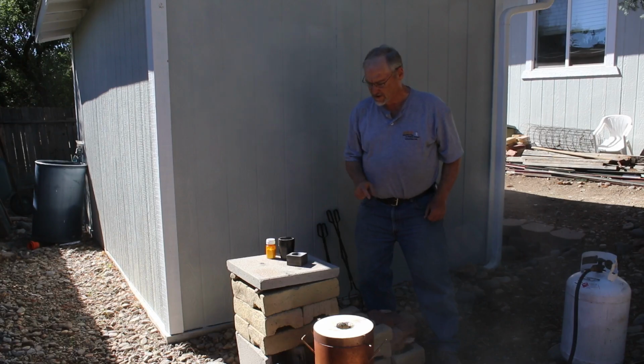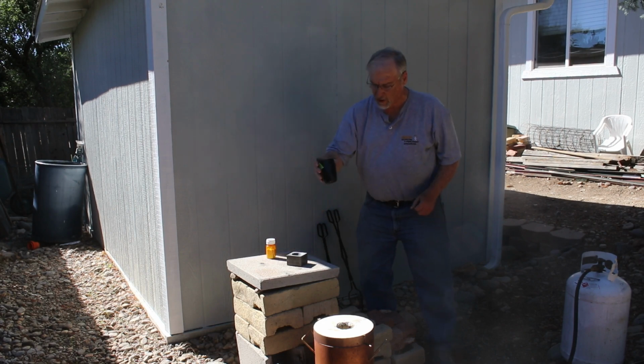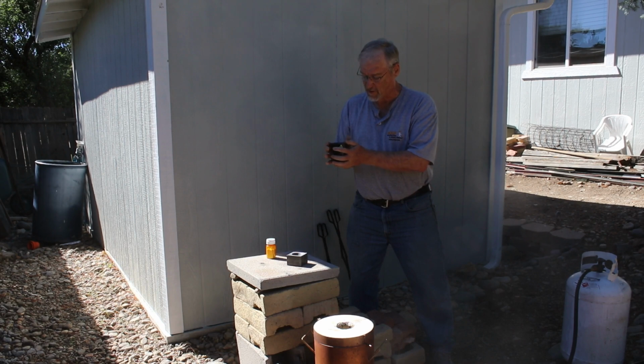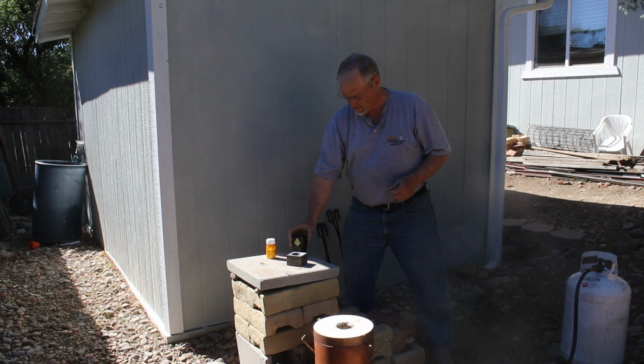Okay, well, I'm ready to get started melting. I've got my gold in the crucible here. It's actually a new crucible because it's got a paper label still on it. Brand new crucible. You don't have to use a new crucible. Just by coincidence, I wanted one this size. Not too big, not too small. And so I'm using it.